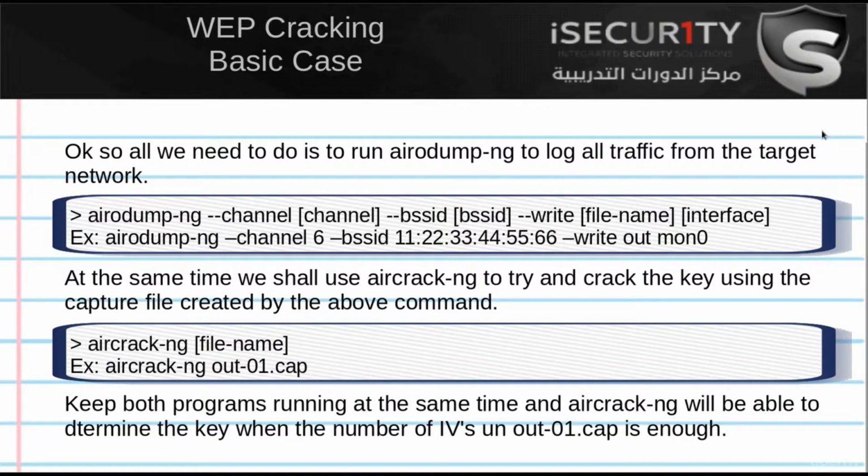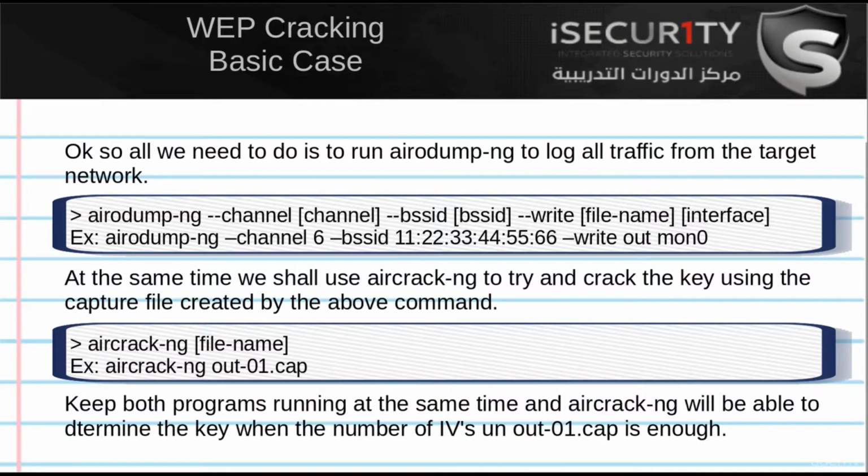Okay, so from the previous video we know that to crack a WEP key, all we have to do is sniff packets from the target network and gather as many IVs as possible. Once we do that, aircrack-ng will be able to use statistical attacks to determine the key stream and then the WEP key. It does this because, as I said, the IV is only a 24-bit number, so it can be exhausted easily in a busy network.